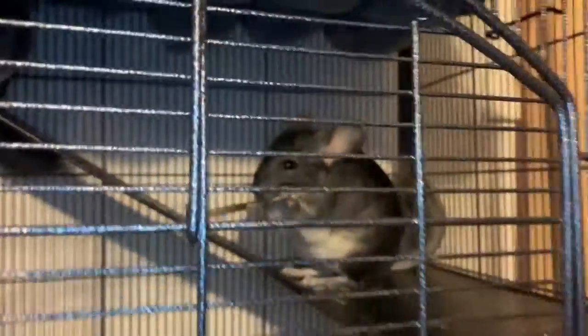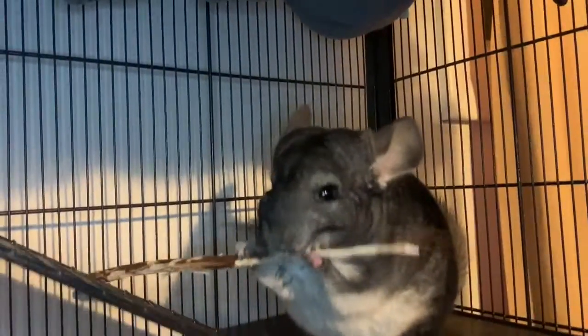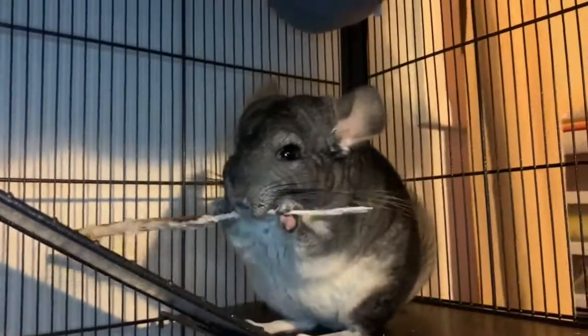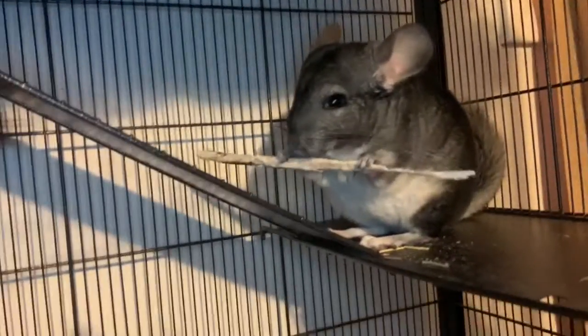And it doesn't matter how much you spend time with them, because it's still going to be lonely for them. You're still not a chinchilla to them. You're still human, and you should still buy them another chinchilla, because that is what's best, and that should be done all the time when it comes to buying one chinchilla. We got Lola first, and then we got Chinchilla just a week after.